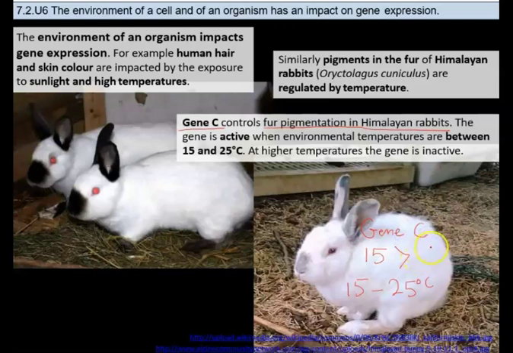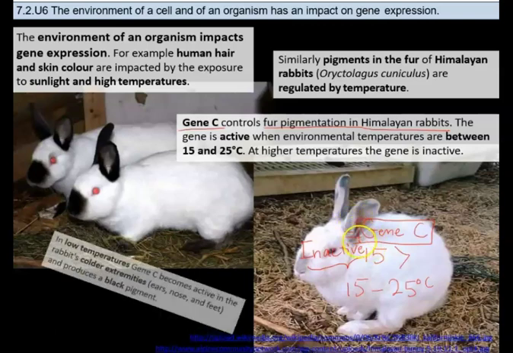You tell me, gene C, what happens to gene C? Gene C is inactive. It's not active. So when gene C is inactive, it doesn't make the skin color present as a black color, which means that it doesn't activate the pigmentation. So that's why there's no pigmentation, there's no black color happening here.